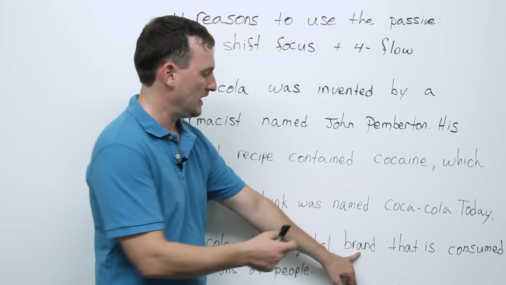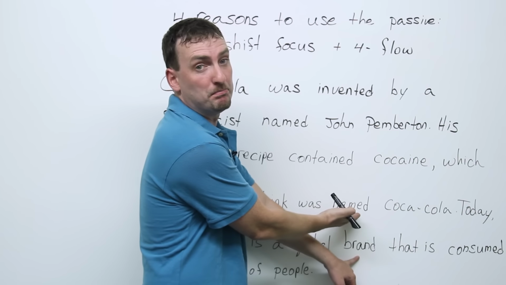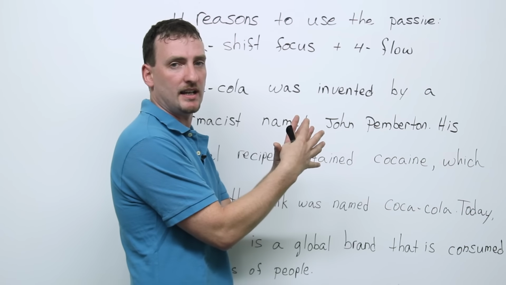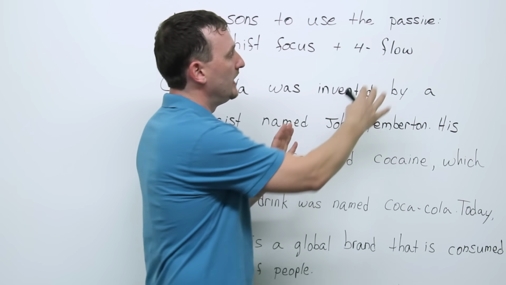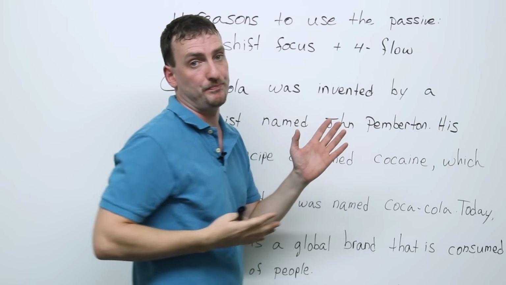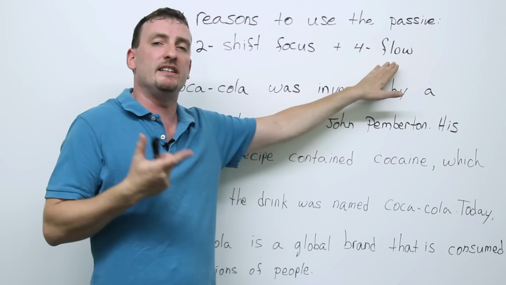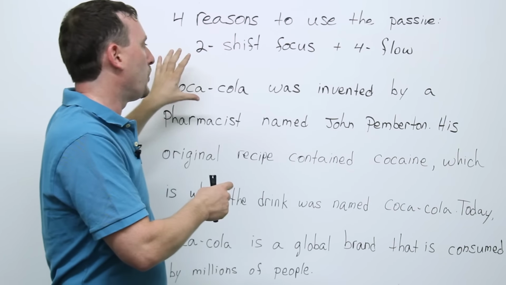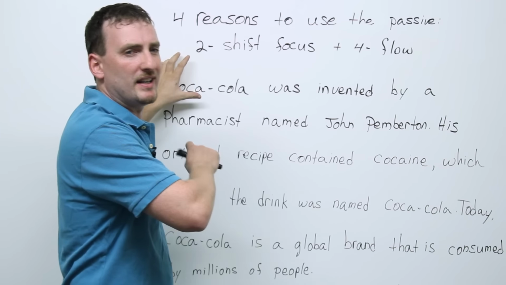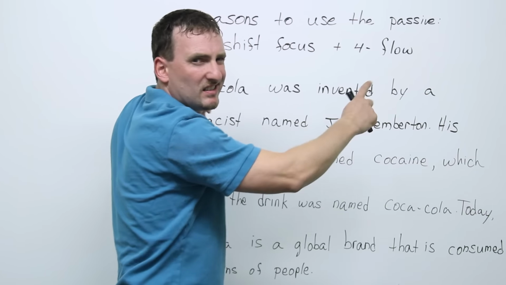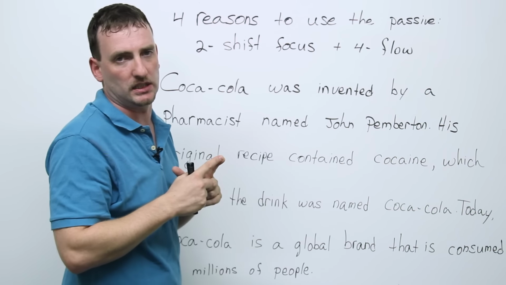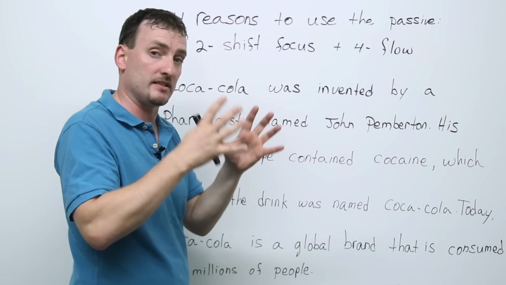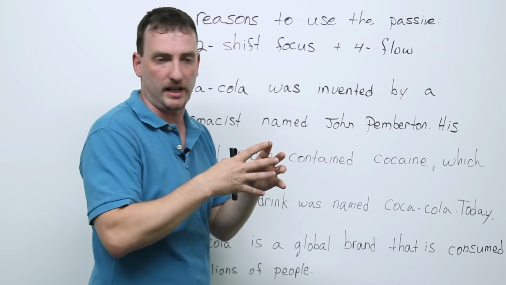What is a brand? A brand is basically a name, right? You see how I connected the ideas. I kept them close to each other. This is where you get flow, okay? This makes it easy for the reader to follow your ideas. If you have one idea here and then you talk about it again way down there, sometimes the reader can't make the connection. You want to bring ideas that are similar, that are connected, close together.